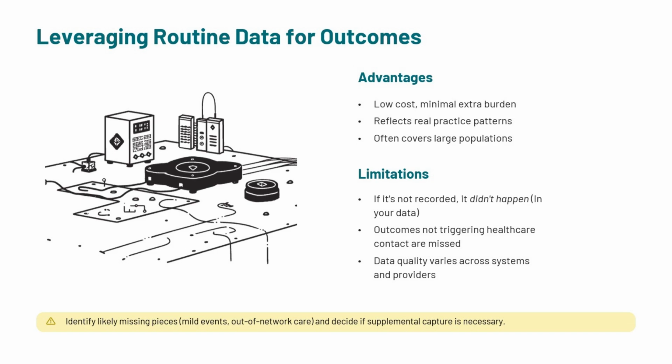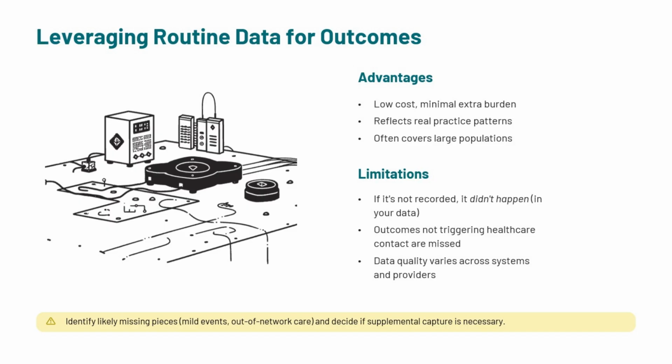There are many advantages to using routinely collected data. First, access to these data is relatively inexpensive compared to traditional data collection because there isn't a need for dedicated research staff or elaborate case report forms. Second, because the data come from care that would happen anyway, patients aren't asked to return for extra tests or visits, and providers aren't required to do anything beyond their usual practice. As a result, the trial imposes minimal additional burden and the data reflect real-world clinical workflows.